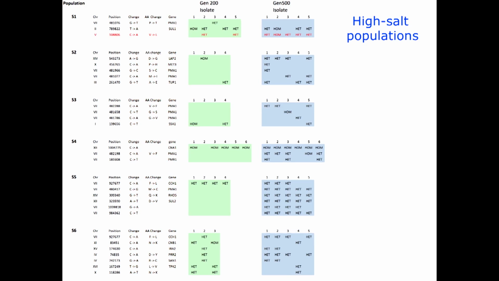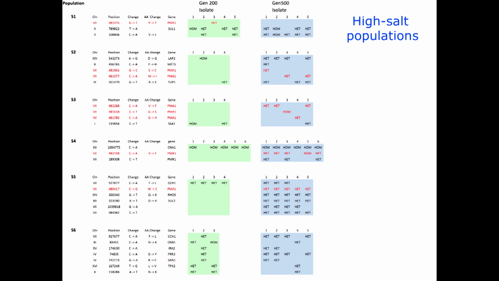There's no name. It's a non-synonymous mutation, but it has a signature that suggests that it's important. We have 2 representatives here, and then it's much more common at the 500 generation time point. So there's a signature there that suggests we should not ignore that one. And then look at all the PMA1 mutations. In fact, there's another PMA1 down here that didn't make our filters, but we know it's real. By the way, we've got verification of all these with conventional PCR and Sanger sequencing. So PMA1 must be important in high salt.